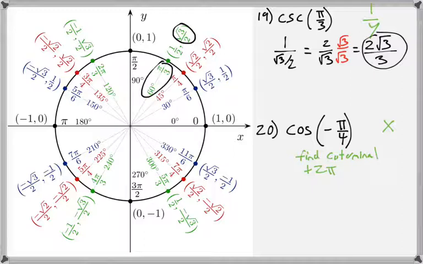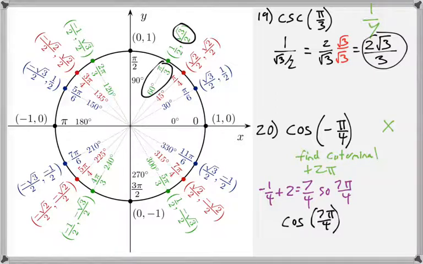So on the calculator, it's negative pi over 4. I'm going to take negative 1/4 and add 2. I'm not going to type in the pi's on the calculator. So negative 1/4 plus 2, and change to a fraction, we get 7 over 4. So this would be 7 pi over 4. And our question is actually asking what is the cosine of 7 pi over 4.